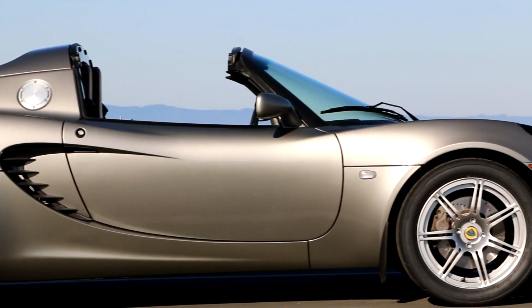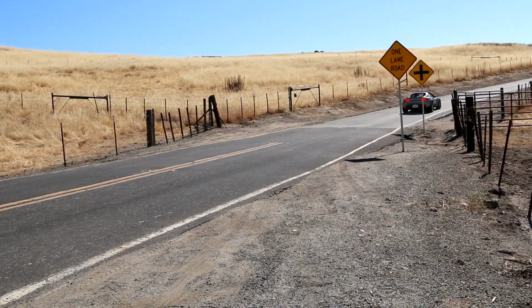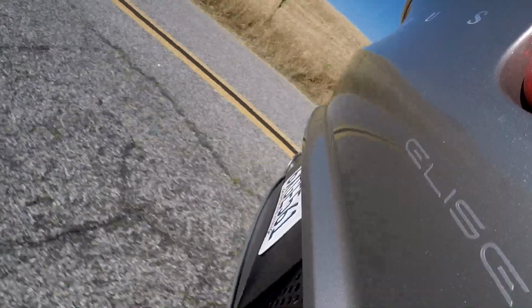That car is just everything I love about a small, lightweight, mid-engine sports car. Naturally aspirated, high-revving 2ZZ Toyota motor, revs to like 8,000 RPMs, super lightweight, weighs barely over a ton, and it's a true driver's car. You can take the top off, and I actually liked it more than the 300 horsepower supercharged Exige I drove, just because it's a little bit more of a pure driving experience. Coming in at number 4 is the Nissan Skyline R32 GTS-T.